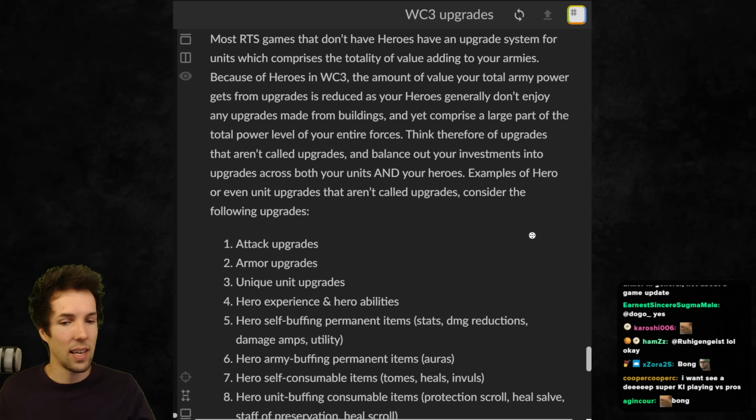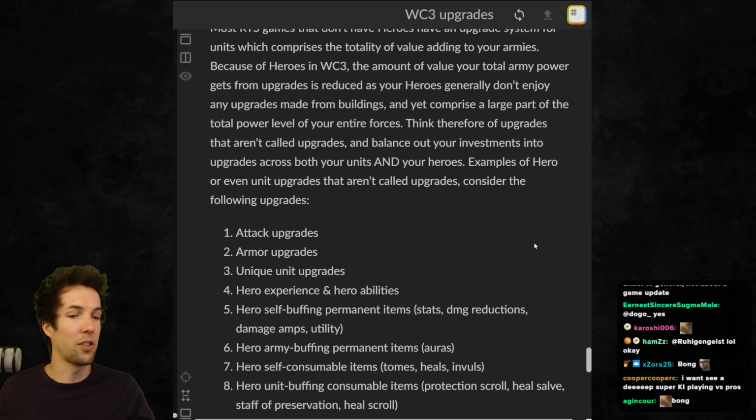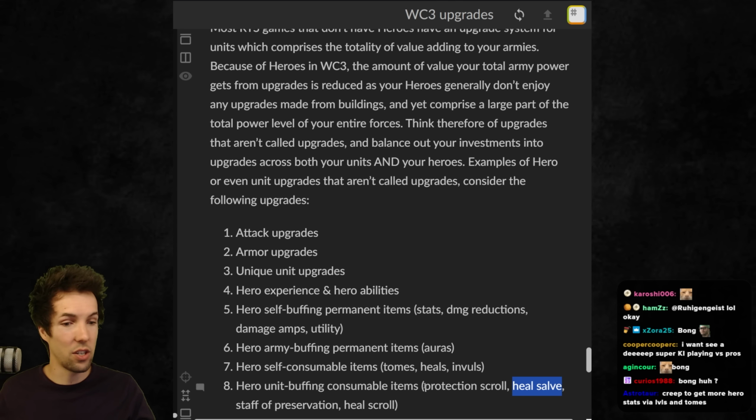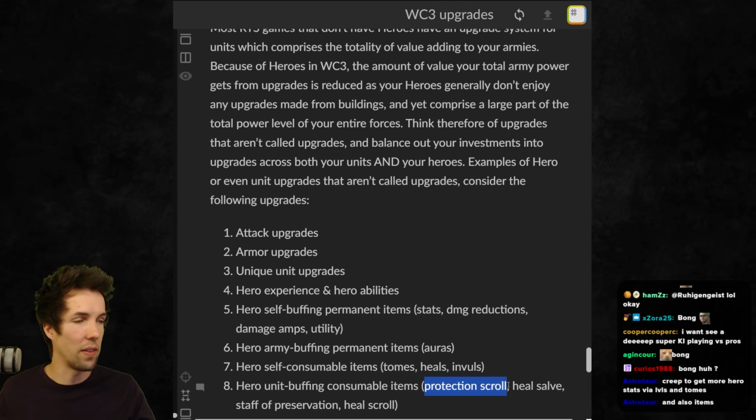And then number 8, hero unit buffing consumable items. Healing Salve buffs the non-combat regeneration of units. Protection Scroll buffs heroes and units in their armor stat, 12% effective health. Staff of Preservation is buffing your units' mobility. They can teleport to your main base. And Healing Scroll gives an instant heal to units all around you.